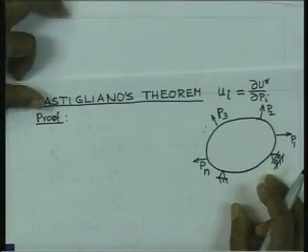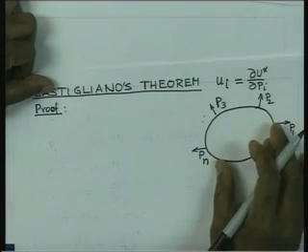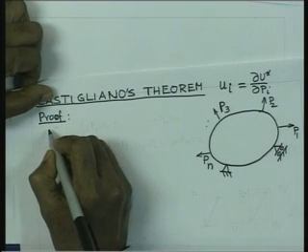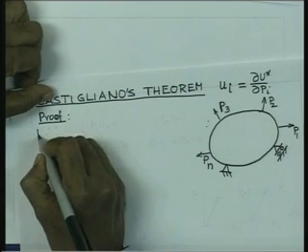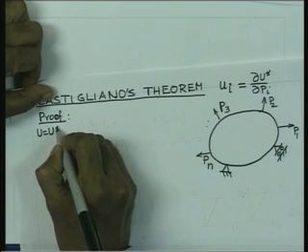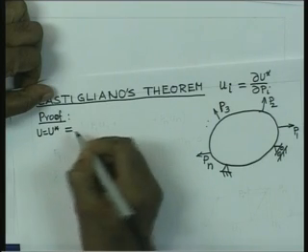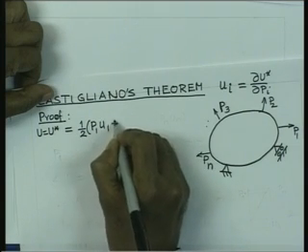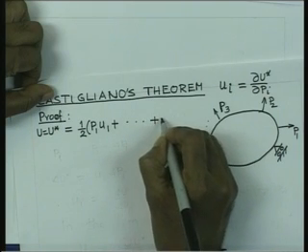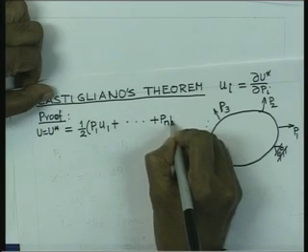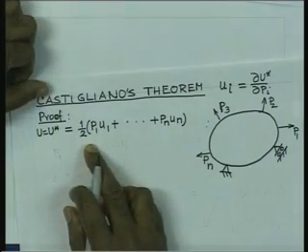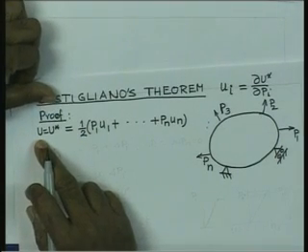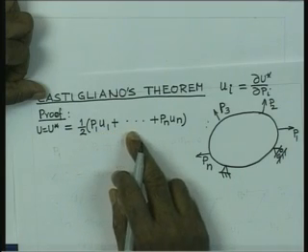Now, if we apply all these loads gradually and bring them to their final level, then we would have some energy input to the system. If the system is linear elastic, then that strain energy is equal to U, and that is also equal to U star, and this is equal to half P1 U1 plus half P2 U2, up to the last load and deflection. So, the strain energy is nothing but half of P1 U1 plus P2 U2 up to Pn Un.